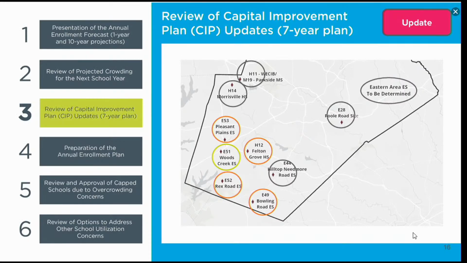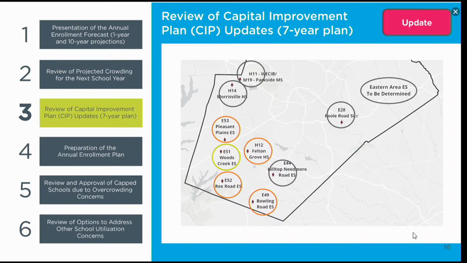The next thing that we do is we continue to partner with our capital improvement planning team, or our CIP team, and make sure we know fully what's going on with renovations as well as new school construction. As you'll be reminded, this year we have 4 schools that we're preparing to open in 25-26, and so that does have a significant impact on what recommendations will be included in this particular plan. In addition, we get information about delays in construction or the expanded capacity that might come from a renovation project.